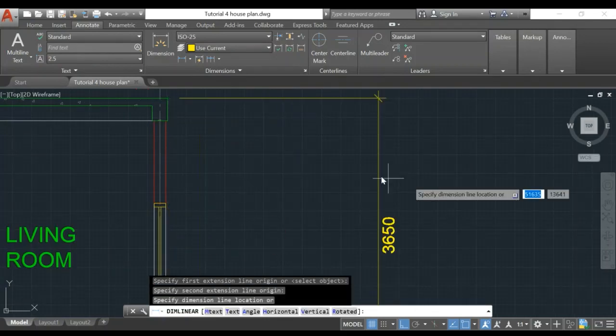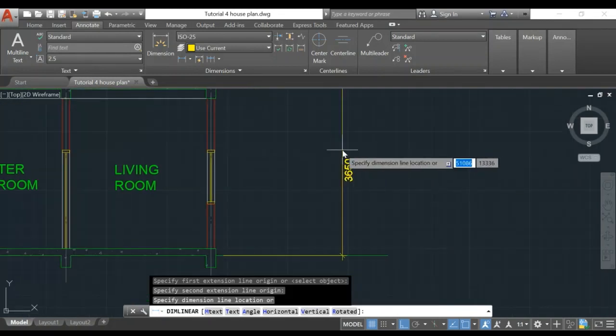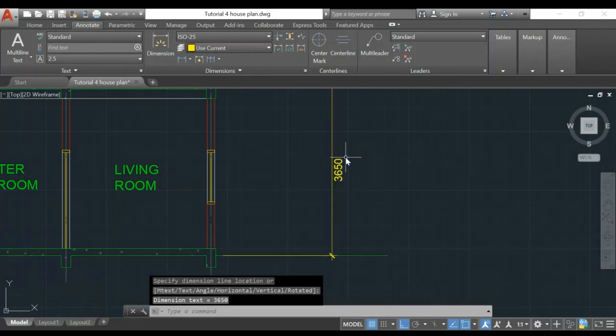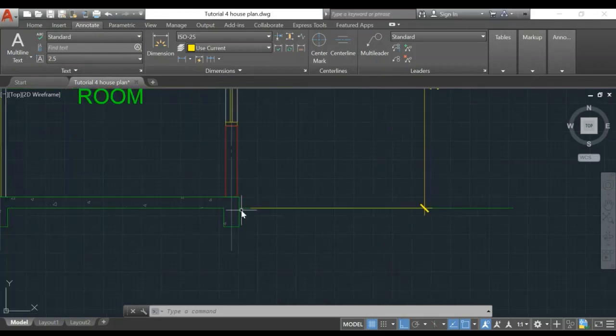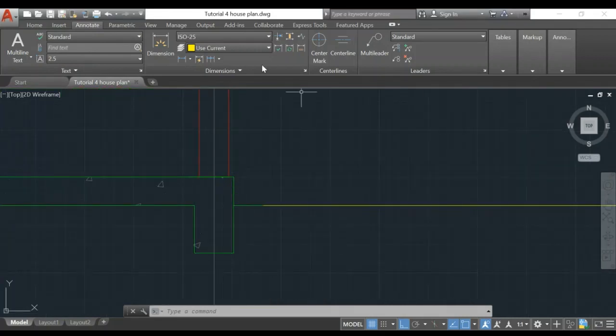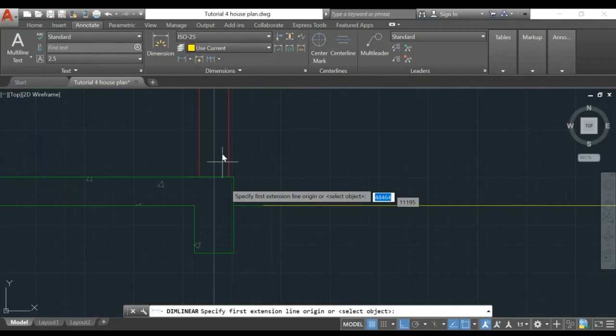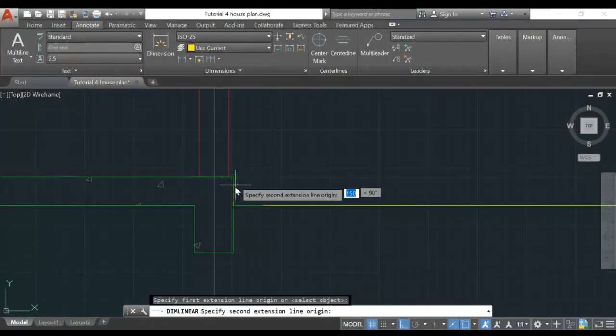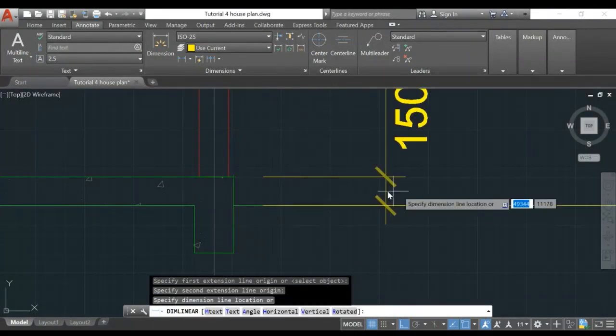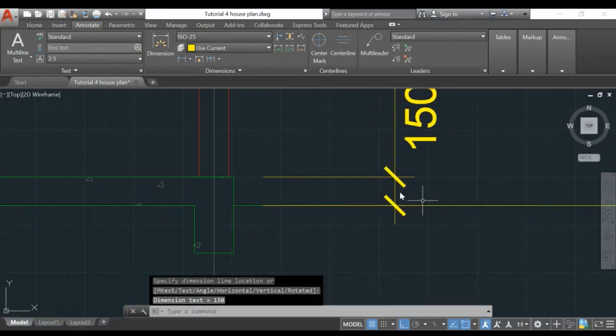This will be the overall height of everything. So the height is 3650. Why? Because 150 is from the ground here. And then we need to indicate the height from the ground to the beam, which is 150.